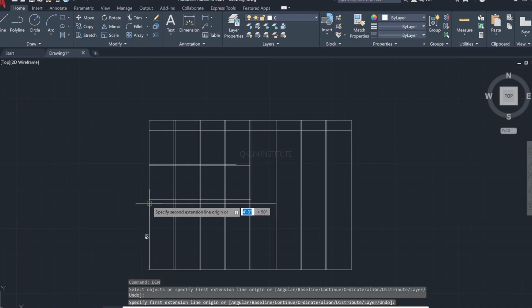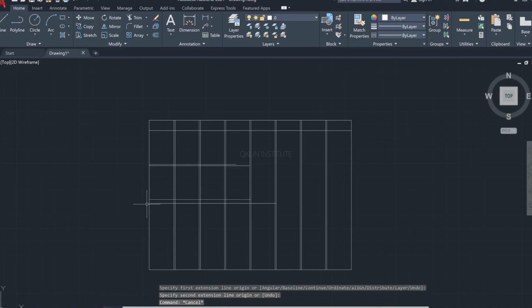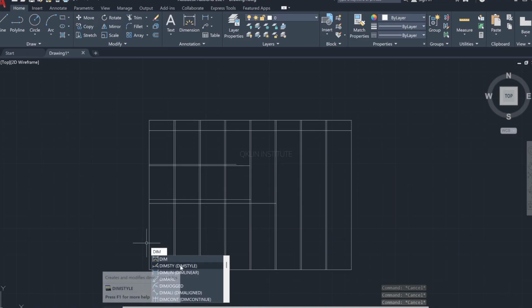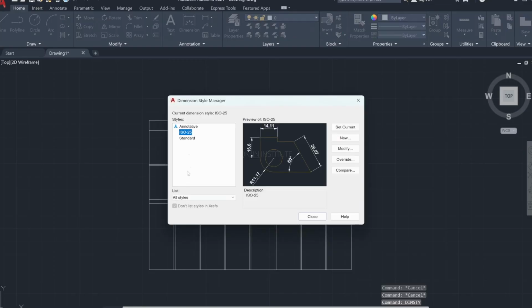This is 4 feet 3 inches, right? So here everything is showing in inches, so we don't want it like that. I need it in feet and inches, so we'll press this, dimension style.